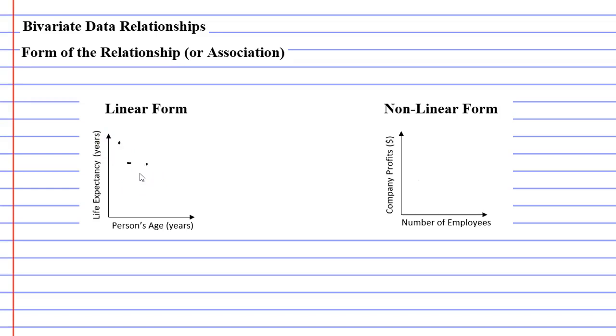So this one will look something like this, where as they get older, the life expectancy decreases. For this one, when I draw a line of best fit, we can see it coming downwards. It's also linear, because linear basically means that it's a straight line.